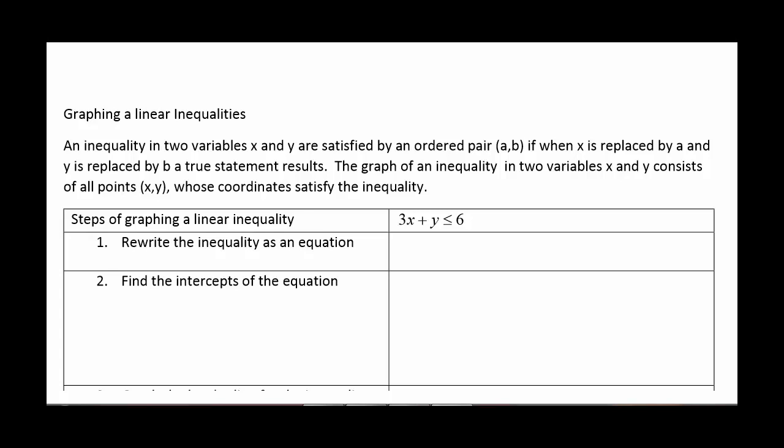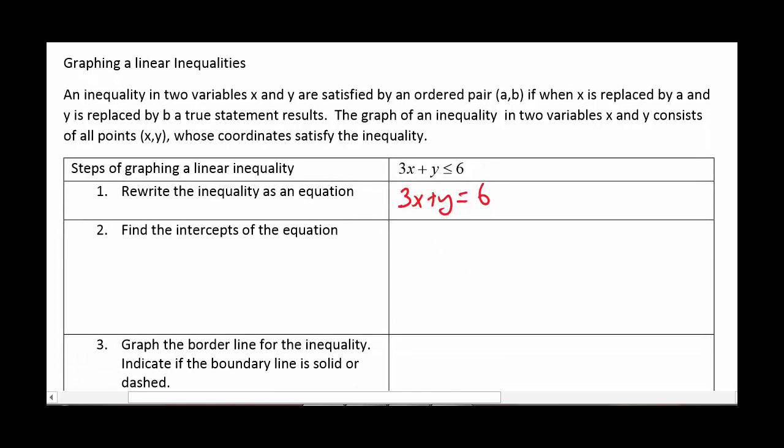And a nice easy technique is to find the intercepts first. So for a brief moment, we're going to pretend that this is an equation, and we're going to find the intercepts. So the x-intercepts look like some number x comma 0. So in other words, replace y with 0.